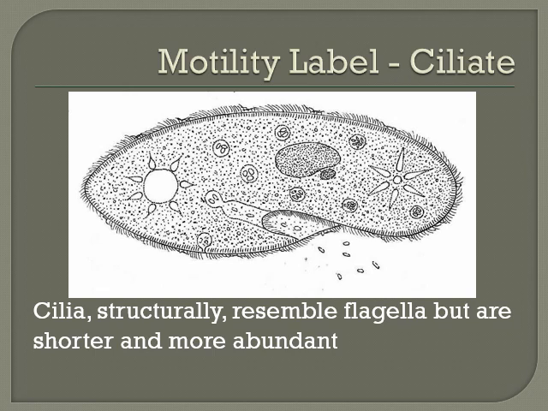I want to be very clear about this. Remember, when you're looking through a scope, you're not seeing a three-dimensional image. You're seeing like a cross-section. So here we've got cilia on the outside, but don't forget that they are completely covering the cell. It's almost like a peach. If you were to cut it into a thin slice, you'd see peach fuzz along the outside, but not the inner parts. It would look like there's just a tiny bit of peach fuzz. But if you've ever eaten a peach, your first mouthful is all peach fuzz. It's completely covering the cell, just like peach fuzz completely covers a peach. There's a lot of it there.